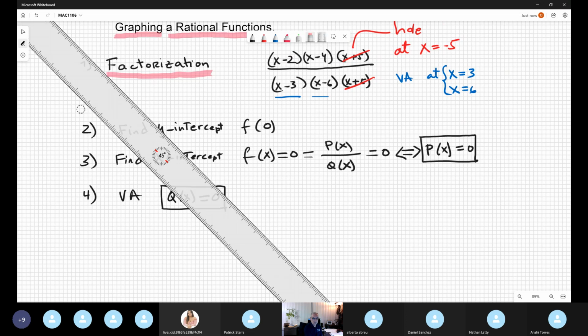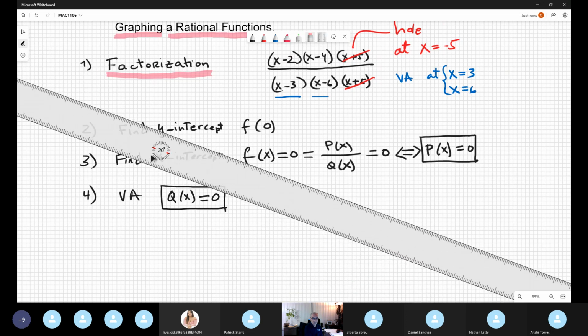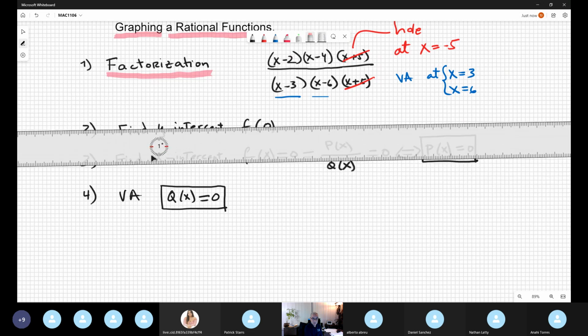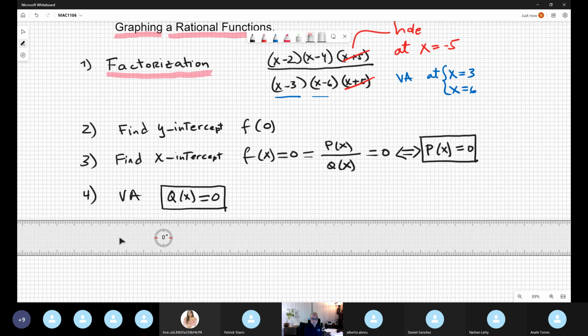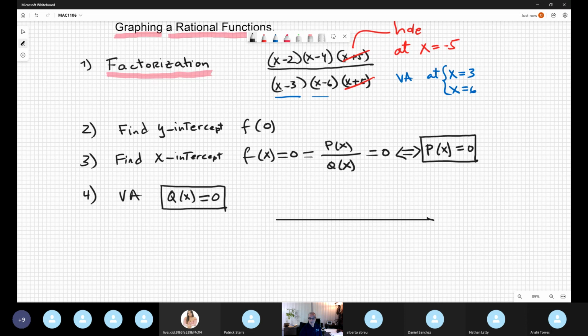This line, 0 degrees, represents all real number x values. And at this moment, I always do this. For example, this is all the real numbers. This is infinity, positive. This is infinity, negative. Suppose this in the middle is 0. And suppose, hypothetically in this example, I put in 3, 1, 2, 3, we have a vertical asymptote. 4, 5, 6, we have another vertical asymptote.